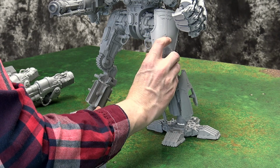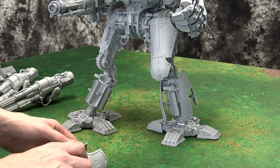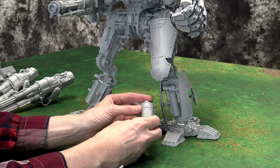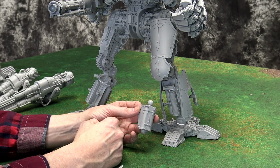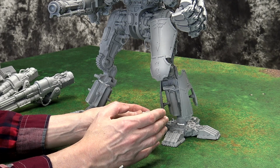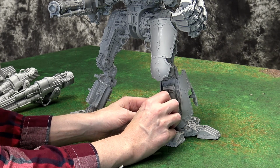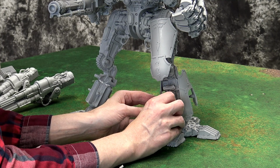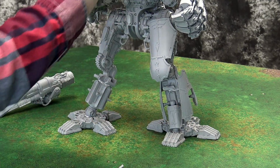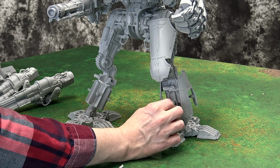Up here on the thigh, we got some thigh plates, and these lock in pretty easily. Those are really neat as well. Now you start to see the whole superstructure taking form here. Now these little ankle, I'm gonna call them ankle pistons, are the parts that pretty much determine whether your Warlord keeps standing up on the battlefield, because not only do these glue in separately, and you probably want to wait and do these last, but they slot in right here and help distribute the weight of the top down. So the best thing to do is pull the Warlord forward to where the weight is evenly distributed straight down, i.e. he's not leaning back, and then glue these pieces around the base of the foot.